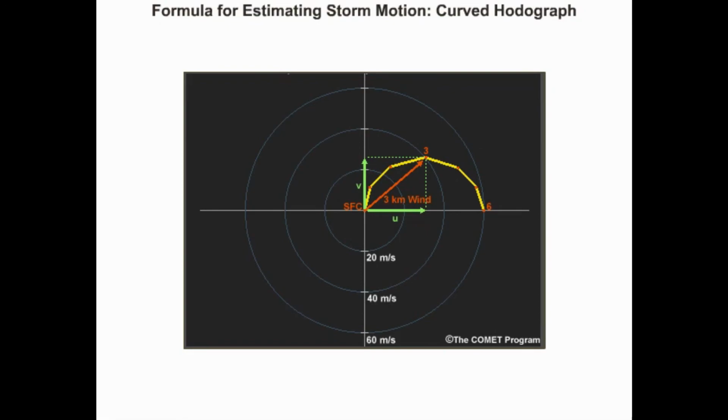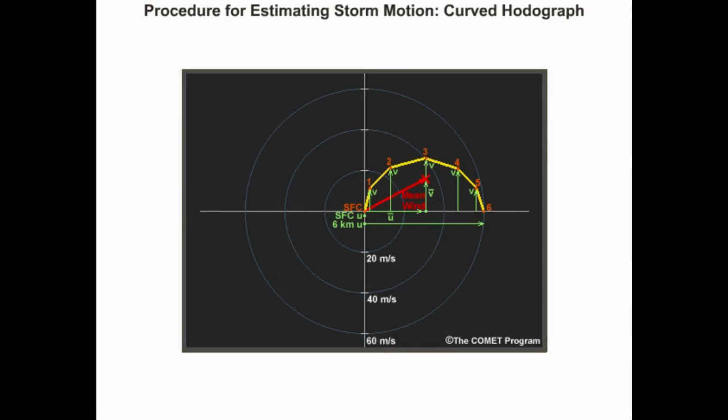When the hodograph curves, the estimation becomes a little more complicated. We have to look more closely at how the mean wind is actually calculated before we can use the rule of thumb. Each wind vector can be described in terms of the separate u and v components. This illustration shows a component breakdown of the 3 kilometer wind. To calculate the mean wind, we separately average the u and v components of the wind at all levels. Then, we add the mean u and v vectors. In practice, this is not a quick calculation. Luckily, the hodograph allows you to do a visual approximation.